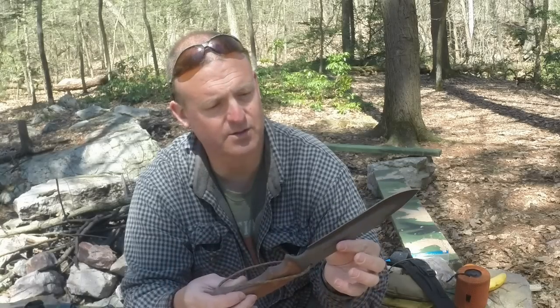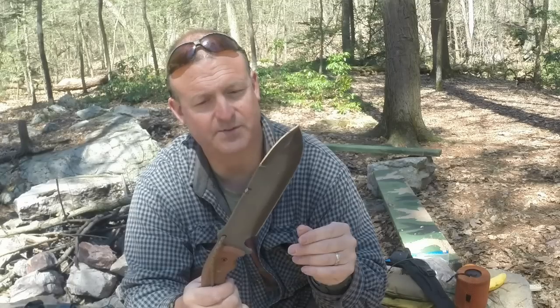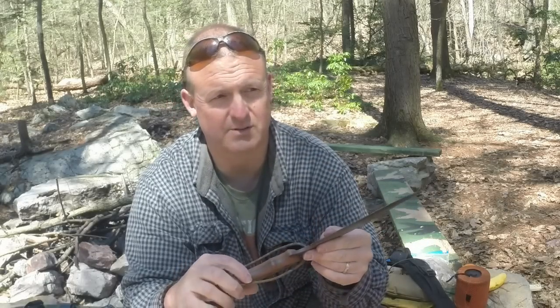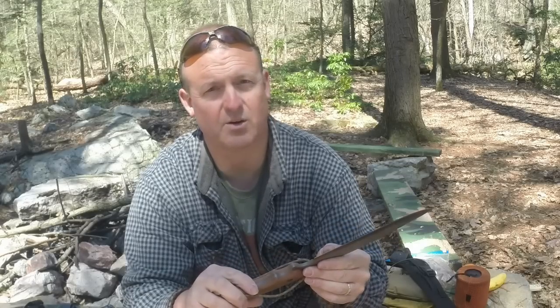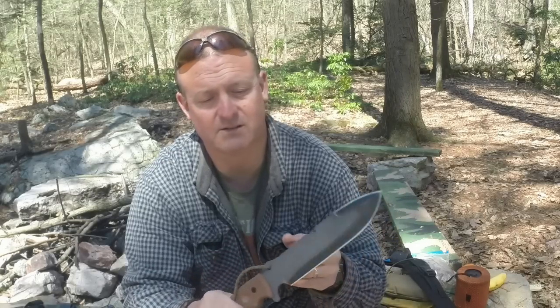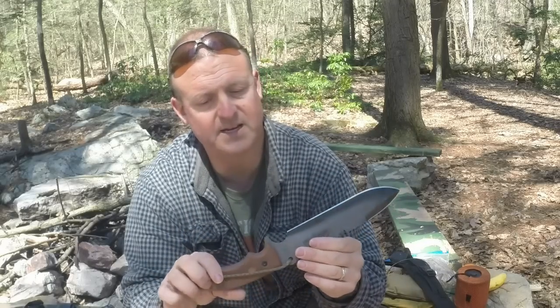But yeah, good knife, great design. If you're in the market for a big knife, or you just like big knives like I do, or you're still wanting to try out that whole one tool option kind of thing, I highly recommend it. It's a fantastic tool.